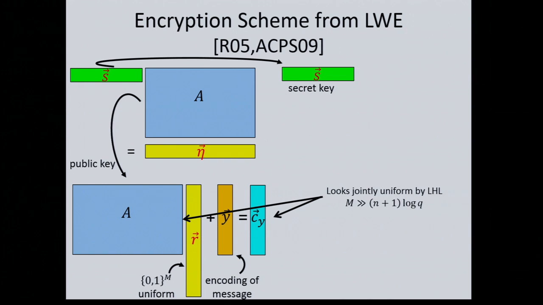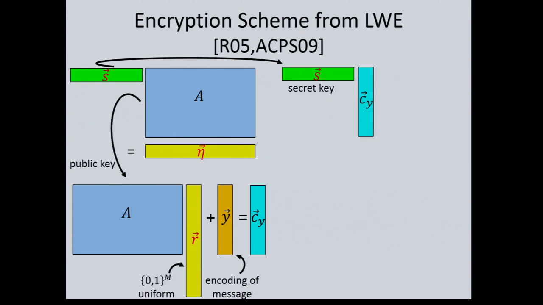All right, good. So we have a secure scheme, but we also want to be able to decrypt. So what happens when we try to decrypt these ciphertexts? So hopefully this Lego presentation hints that the way to decrypt will be to just take the secret key and multiply it with the ciphertext, if nothing else, just because the dimensions match. So what happens when we do it? We take the secret key times the ciphertext. Well, what is this ciphertext? It's A times R plus Y. So I'm taking the secret key and multiplying it by A times R.